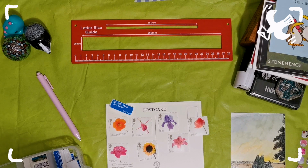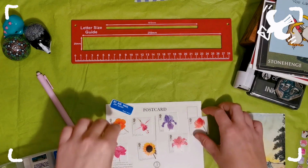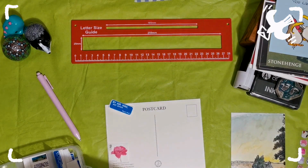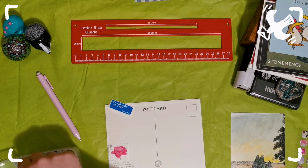And now, deciding to decorate this postcard, I've chosen a stamp here. The flower stamps I actually found in my local charity shop. It was a fantastic find, but they're a fair few years old now.